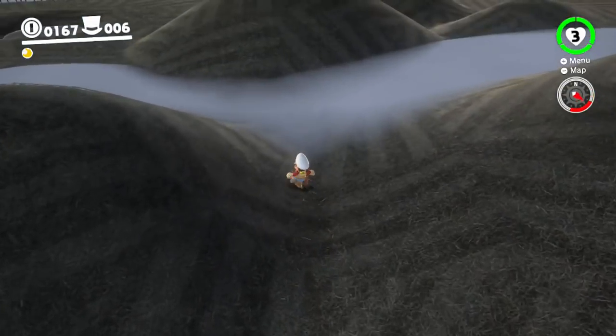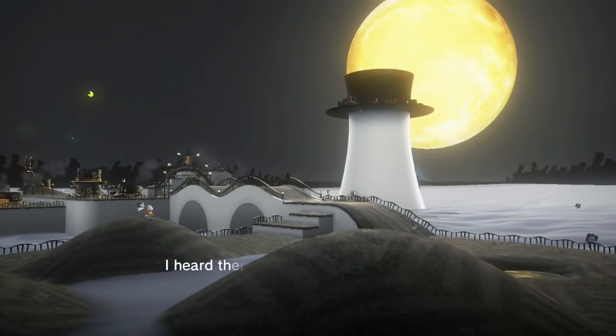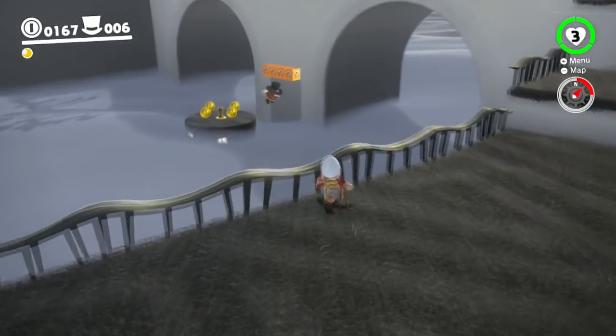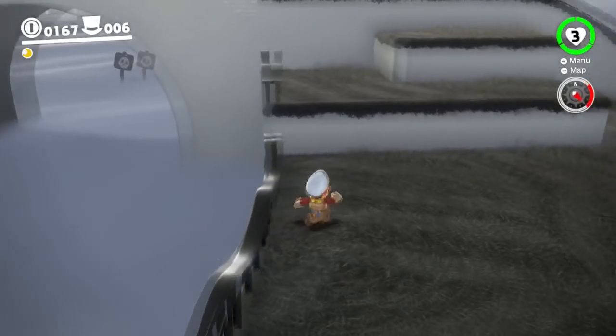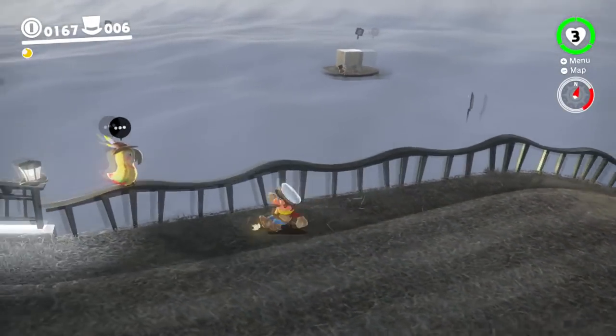Anything in the fog here? No? Well, you have something to say. I heard there's some new stranger up on the top of the tower now. When will it end? Oh, none of these people can catch a break? Huh. Also, some little sticker down there. There's something down over that way.